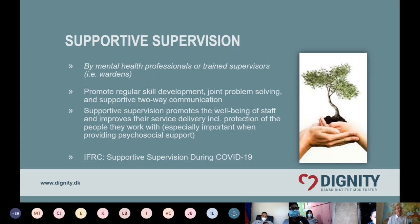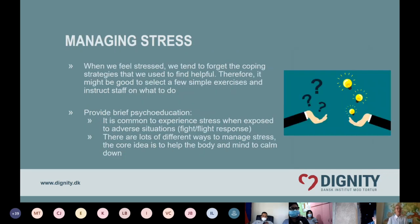Now moving on to managing stress. When we feel stressed, we tend to forget the coping strategies that we used to find helpful. Normally, a lot of us are used to experiencing stress and then coping with it. That's the part of resilience that we were talking about before. But when we're stressed, we might forget about it. When you're really distressed, you will probably realize that the things you usually do to manage your stress, you tend to forget about.